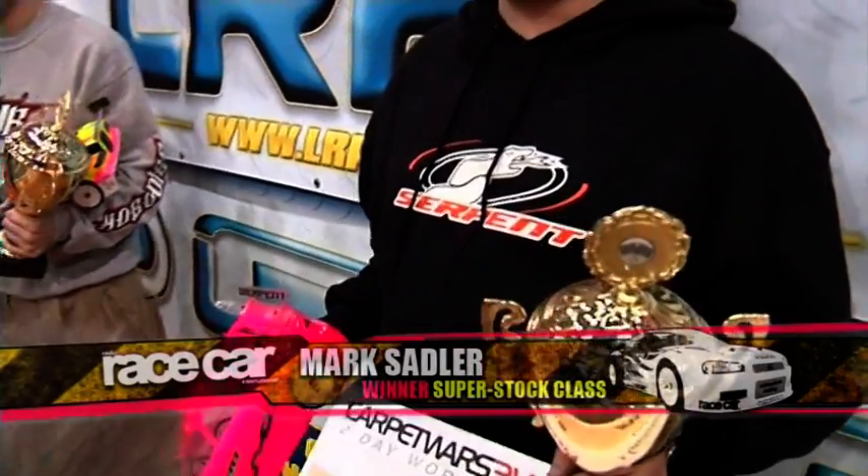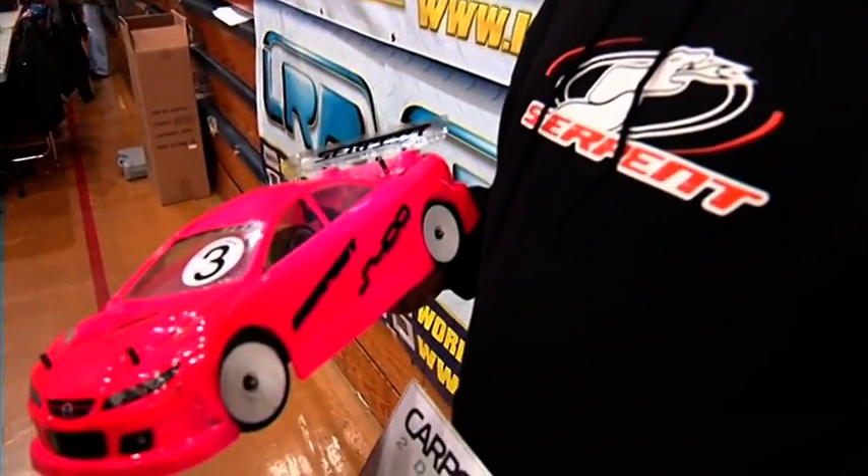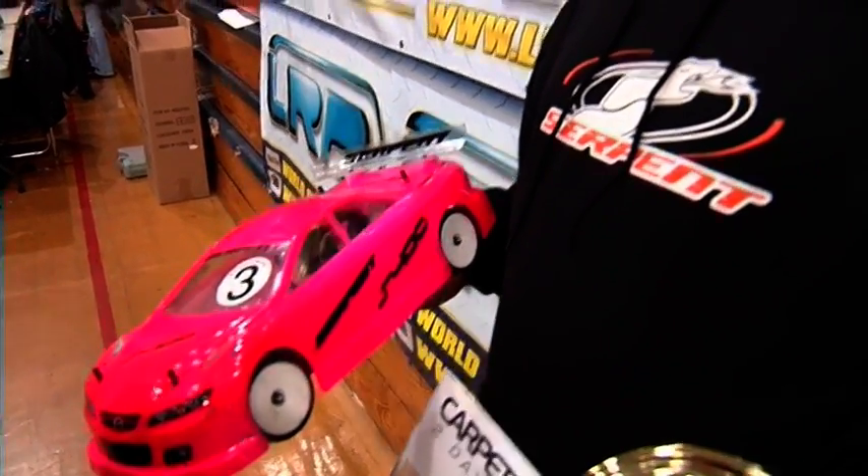Winner of the 19 turn class from third on the grid. Absolutely — you're obviously delighted with that. I was a bit disappointed not to get a higher start but hey, it came good in the end. And with a car that's fairly new to the electric touring car season — a new Serpent. Yeah, absolutely. We've spent a lot of time and development in the car and it's coming on really well now, and hopefully this is the start of many more wins this year. Well, we'll be looking out for it — thanks a lot.